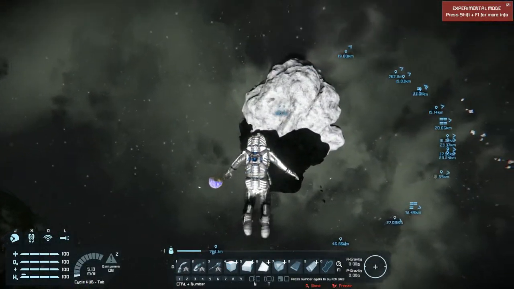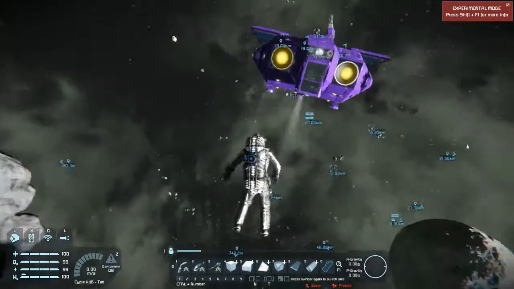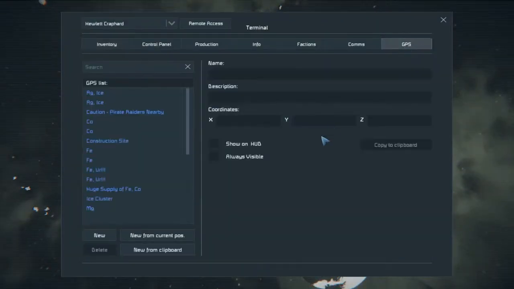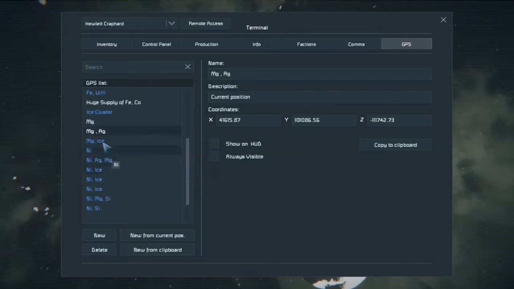So, like I said, I've already gone and mined one load of uranium. But what I want to do is hide a lot of these. So we go show and HUD no, show and HUD no. I will keep that one up because that one's going to be handy for reference. I'll keep home up. I'll keep the ice cluster up because that's going to be a good refueling point. Magnesium and ice, nickel, yeah. I found so many different resources other than platinum. Oh, and gold, by the way. I didn't find any gold. Which is disappointing, but what can you do?